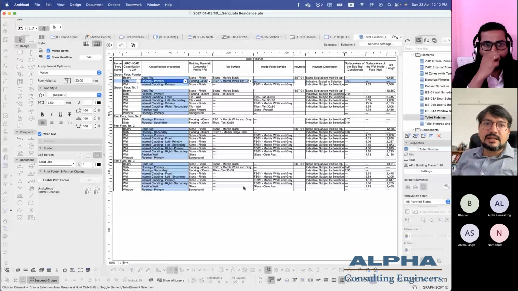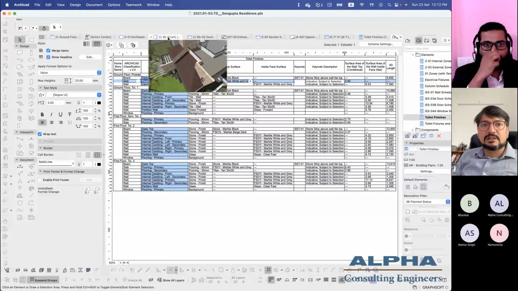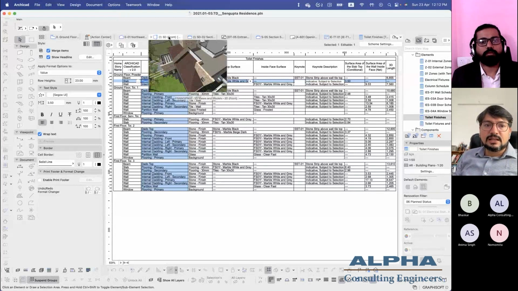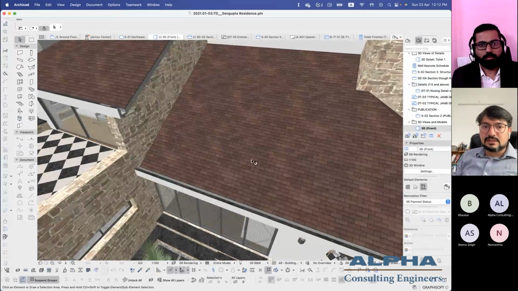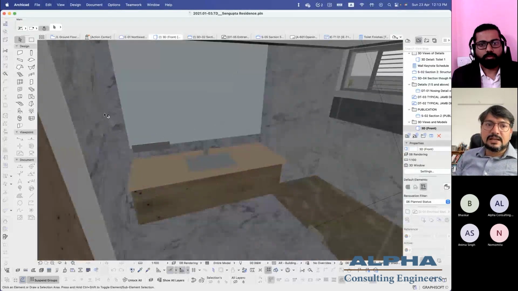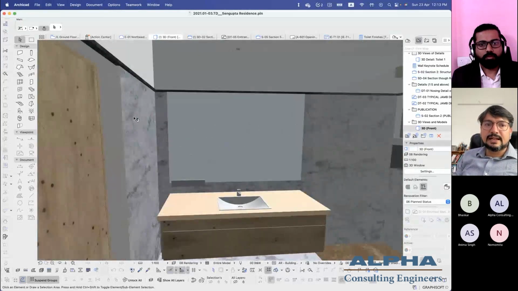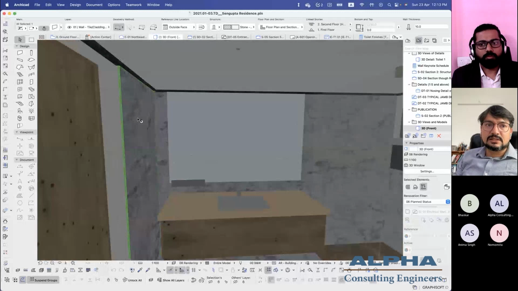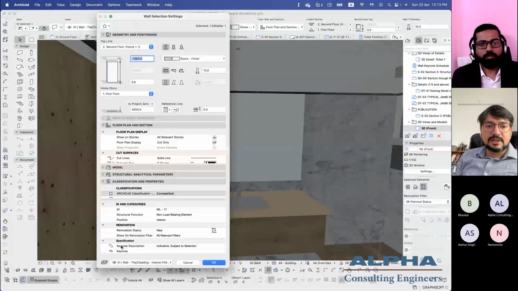So if I get into, let's say, the toilet of this first floor, and look at the cladding element and get into its properties, the specification description, this indicative subject to selection, is written.